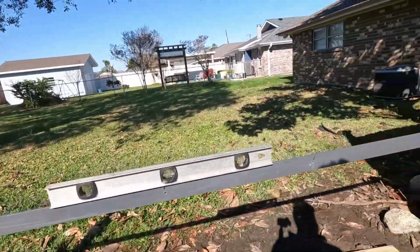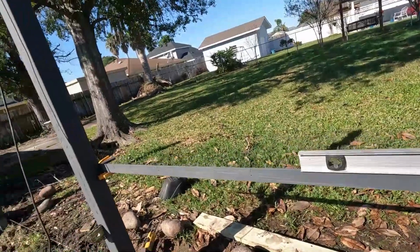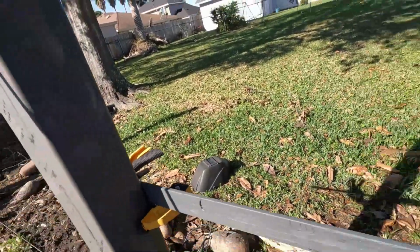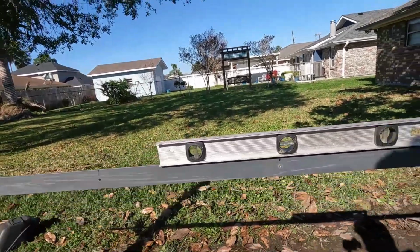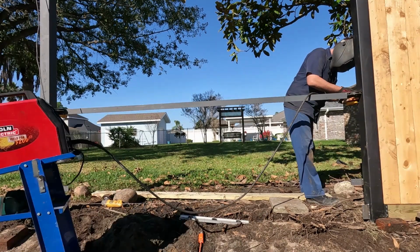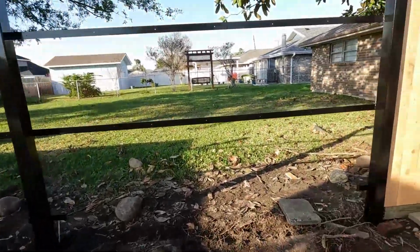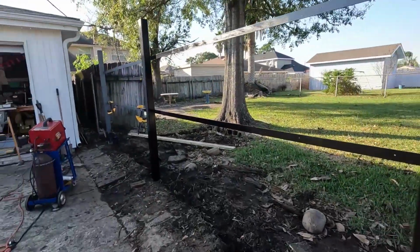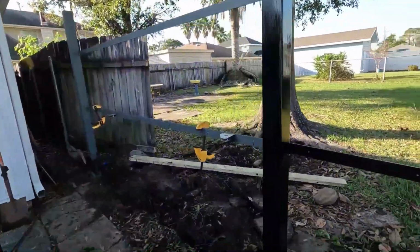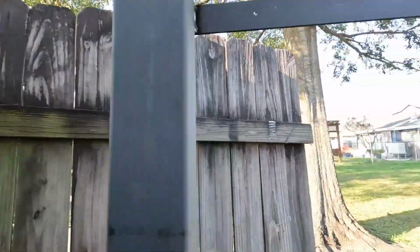So, getting ready to mark out right here so I can grind all that clean and just weld these on the back side. Got it level, so that's where it's going to go. All right, got it all welded up finally. All the brackets are on. Just got to stain this a little bit and paint it.